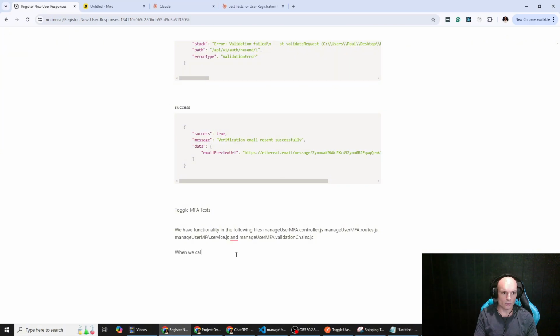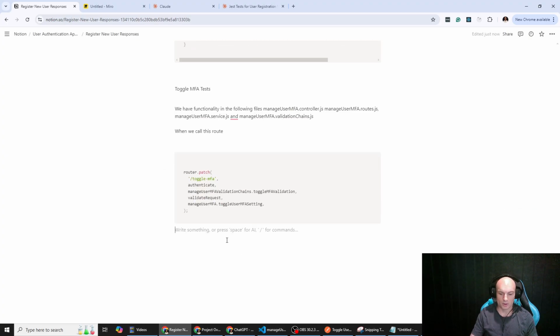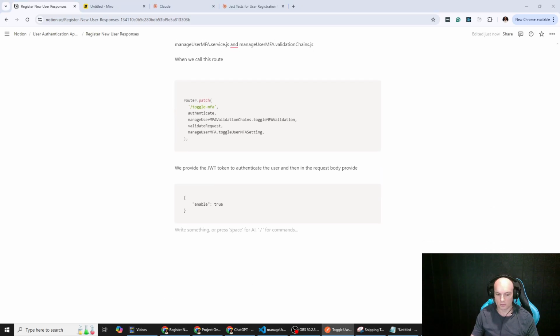When we call this route, we provide the JWT token to authenticate the user, and then in the request body provide this to toggle MFA on.